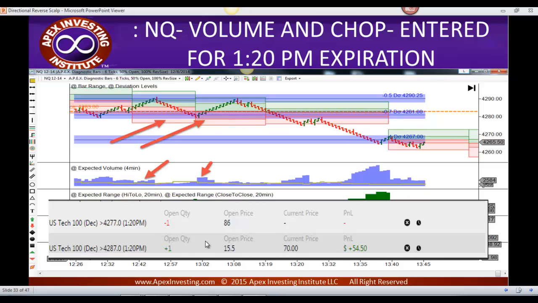So what happened? Well, at the time of this screenshot, we were right up here towards the top. So I sold this one for 86, and you can see here it's worthless. It wasn't worth anything at this point because the market didn't go down. Remember, when I'm selling, I'm saying the market's going down. Well, at this point, the market had gone up. So I had a $14 risk on this trade, right? I lost $14 there because the market went up.